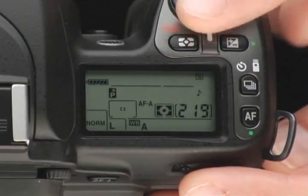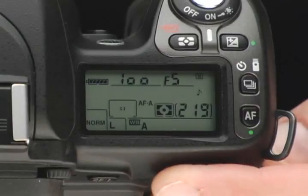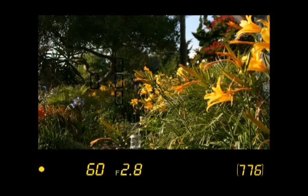Remember the four-part structure we just went over? As we cover the camera controls, we'll proceed backwards through our structure — we'll start with the controls for the shot first. At the end, we'll cover the setup of the camera. Although you'll perform your ritual in the order we described, the camera is easier to learn if we explore it from the inside out. Turn the mode dial to auto and look closely at the display inside the viewfinder. These settings control the qualities of an individual image — they directly relate to the fourth step of our ritual, the shot.